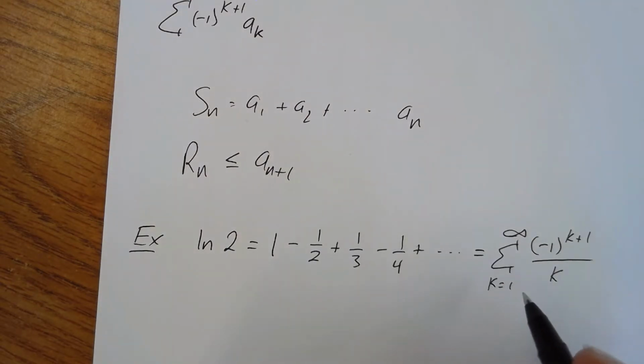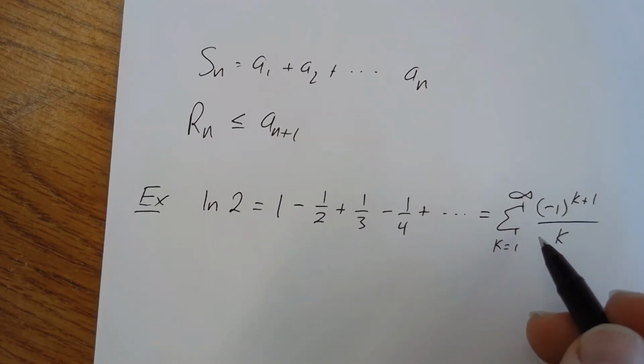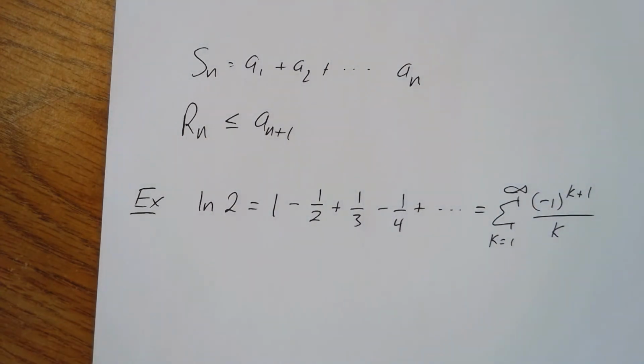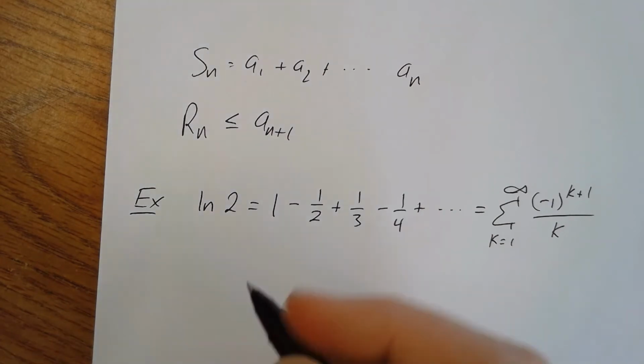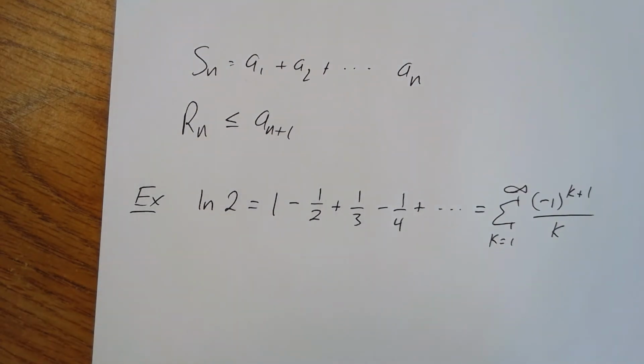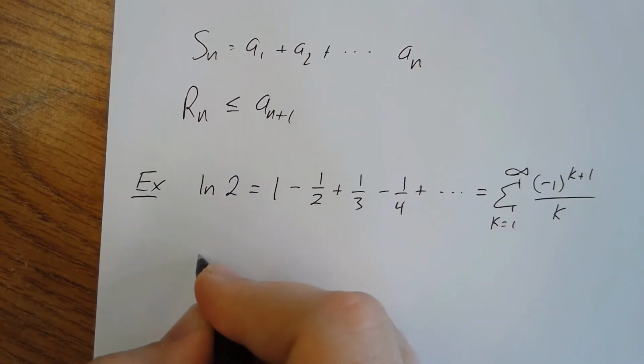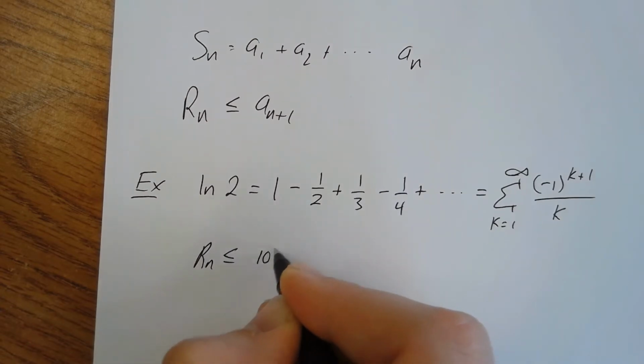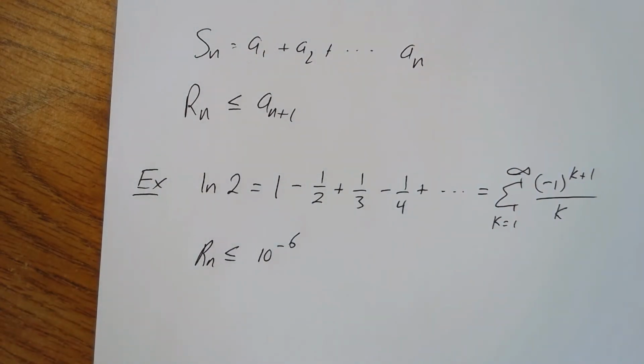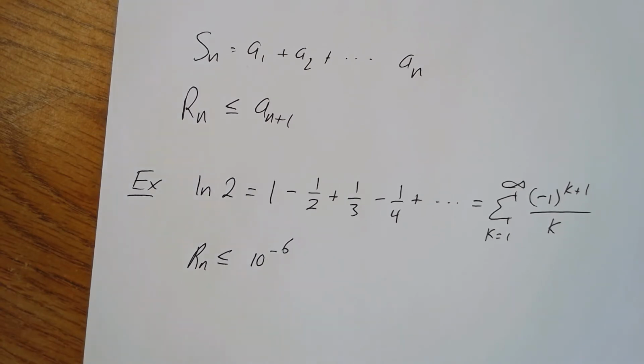So this is an alternating series, and after making that conclusion, we can then go ahead and start talking about, well, what is the remainder, or how many terms do we have to add up before we can guarantee that we have the remainder within a certain value. So the question in this particular case is I want to make R sub n less than or equal to 10 to the negative 6. What I'm saying is I want the summation accurate within 6 decimal places. So how can I make this happen?